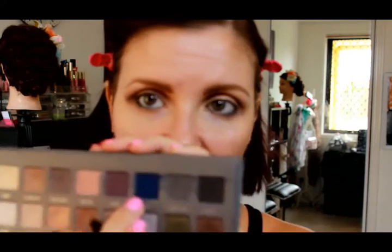Using a flat, dense brush, I'm going to pick up the navy shadow, and I'm going to pop that all over the lid to start off with, just with a patting motion, and then I will probably start turning the actual brush onto its side and start blending it up through the crease, so we've got no harsh lines.